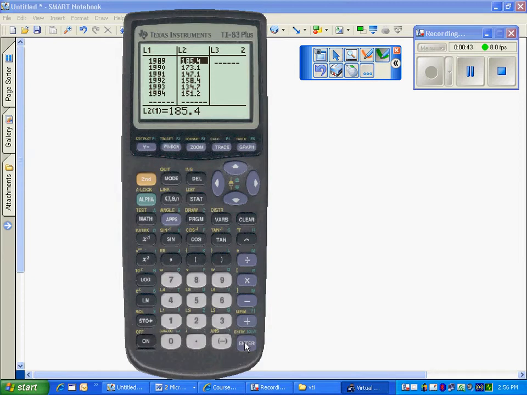I have a whole different calculator, been using it for a number of different things than you have been using yours for, so we will not have matching data. We need to clear out the data so that we can get a match. I'm going to go up to the top to list 2, press clear and enter. Notice if I press clear in this location, in this one it didn't clear anything. I'm going to go to the very top, clear out the whole list, press enter so it clears out my list. We only have one variable of study, so we're only going to be using list 1. We're just going to put some values in there and calculate some measures.